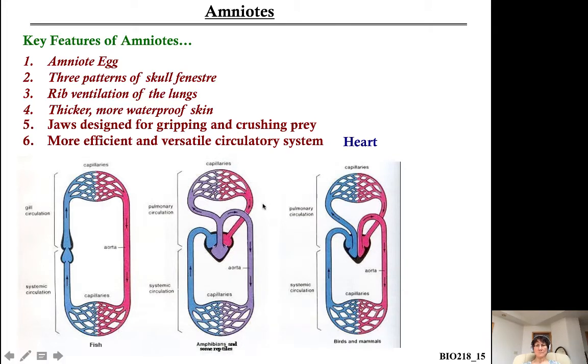However, later what you get with birds and mammals and a few reptiles, crocodilians in particular, is a fully separated heart. So now you have 4 chambers. You have 2 atria and 2 ventricles. Deoxygenated blood will go to the heart, get pumped out to the lungs to get oxygenated. Oxygenated blood comes back to the heart, but it's restricted to just the left side, which then goes out to the body and then comes back around again.